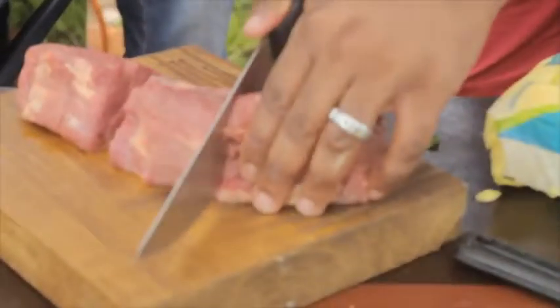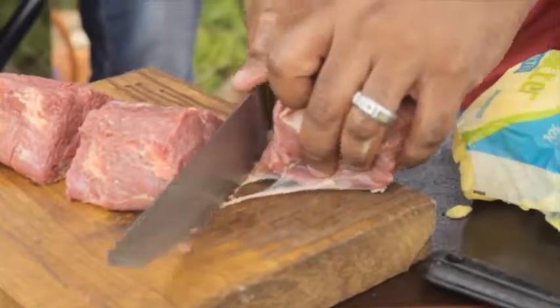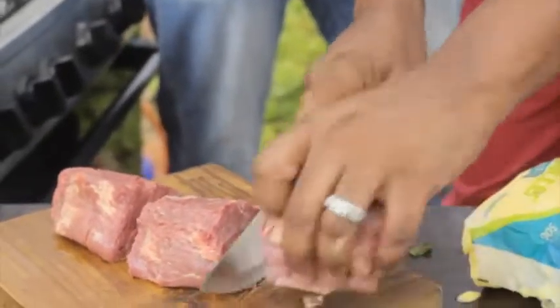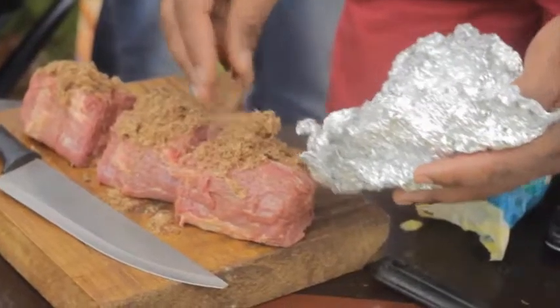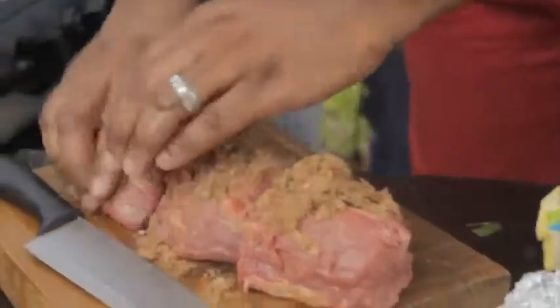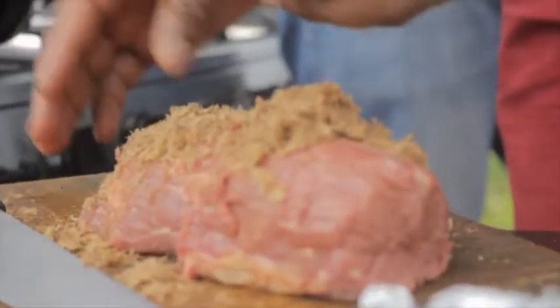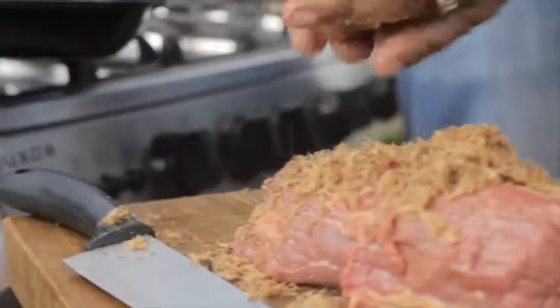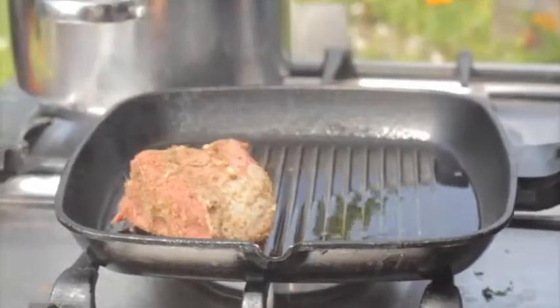Here are our steaks, and what we're going to do is prepare them — fry them in the pan and then put them in the oven. I want to make sure that this beef is going to be smothered in this biltong. It looks a bit hairy and stuff, but trust me when it starts cooking in the oven it's going to be amazing.